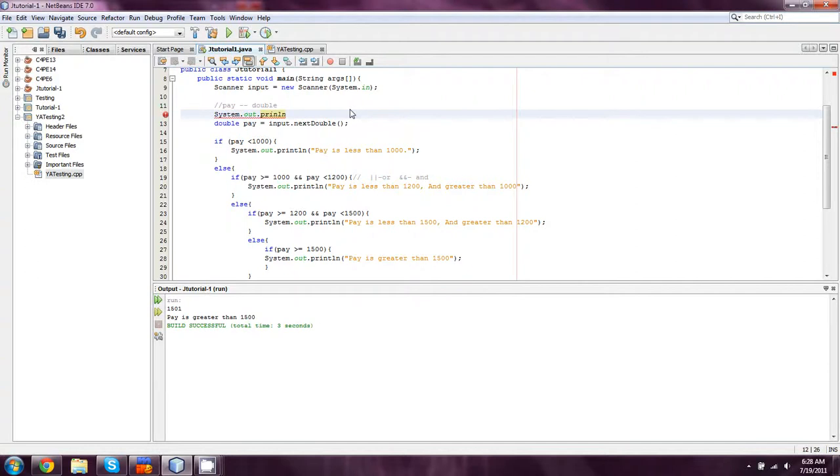So I'll just make the user enter something up here. Oh my god, this keyboard's killing me. So I'll just toss a statement asking them to enter a double here. Enter a double. I'm not very polite about it.